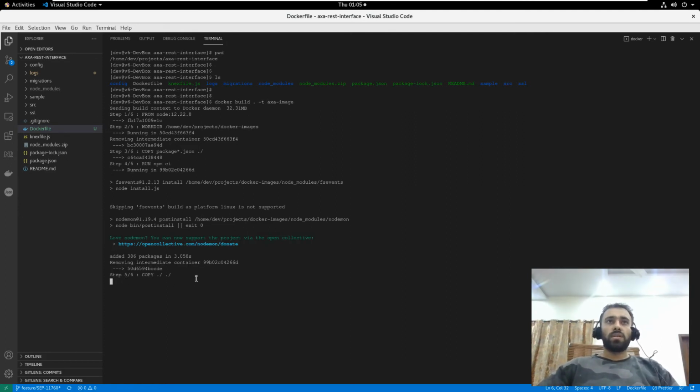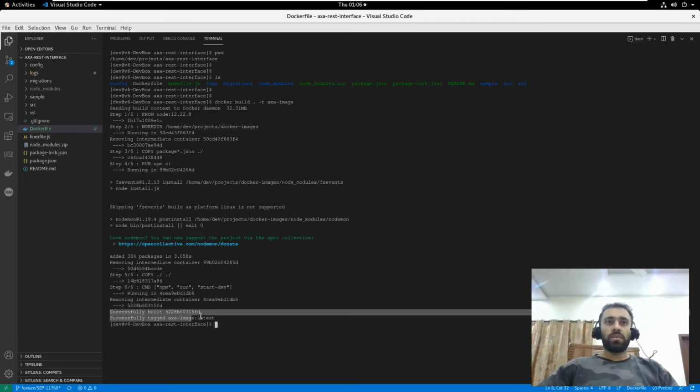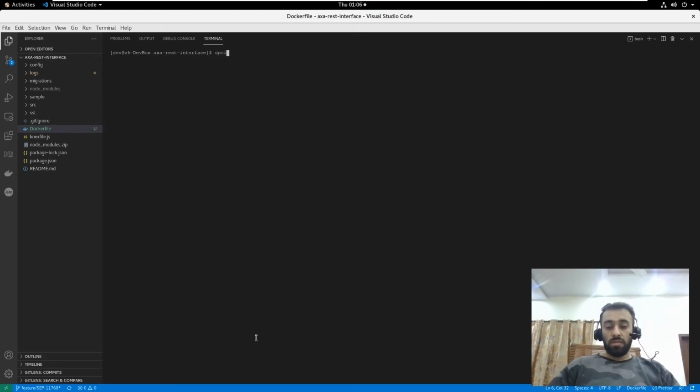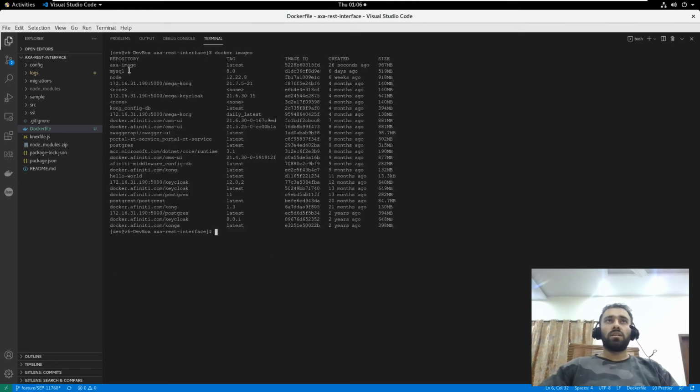386 packages are being run. Okay, our command ran successfully: tagged exa-image latest. This is our image with the name exa-image, and the tag used for that is latest. This is the image ID. I can further confirm this with the help of docker images, and here I can see our image with the name exa-image, the tag latest, and this image ID, created 26 seconds ago with a size of 967 MB.